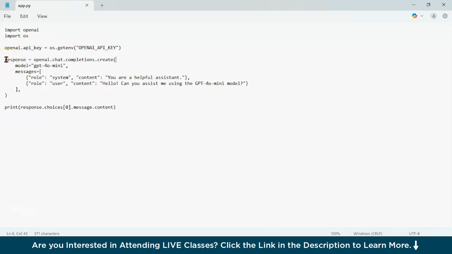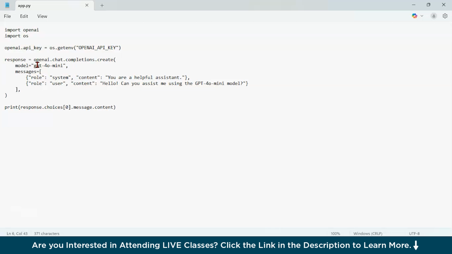Now next, we have response equals openai.chat.completions.create, and here I have added my model. If you do not have a paid account, then it will be a bit troublesome for you, because there are different kinds of models and GPT-4o basically comes at charged prices. So get your plan upgraded and your billing plans, because based on that, the number of tokens are there. In that way, your API call is going to happen.